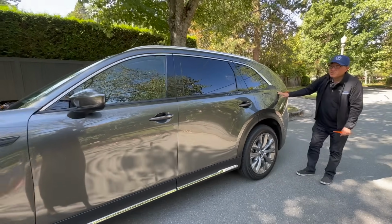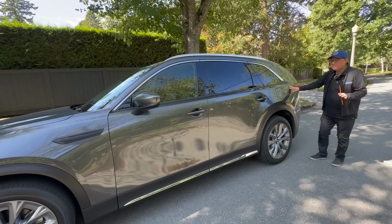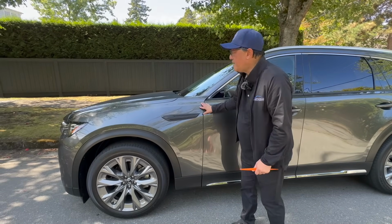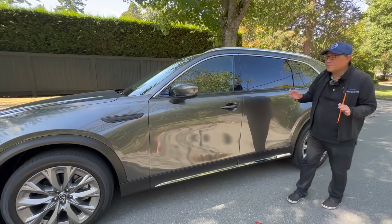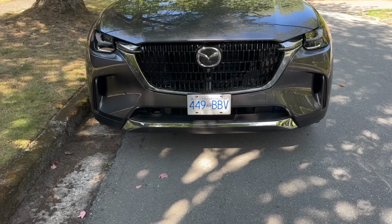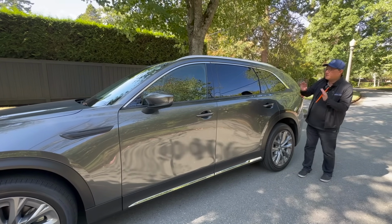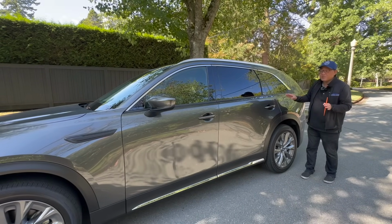I'm going to say that the Grand Highlander is very similar, pretty close, not too far off, but this one has a slightly better overall panel fit and finish. Just a little bit, I would say maybe 5% better, but pretty close. And for most of you, you probably wouldn't be able to tell the difference between the two. So I'm going to declare, in terms of external panel quality and panel alignment, the two are almost identical, with a slight edge or slight advantage for Mazda CX-90. Once again, maybe 5% better than Grand Highlander.